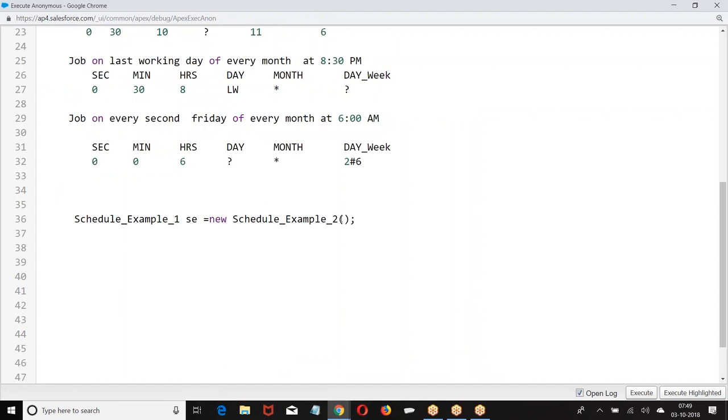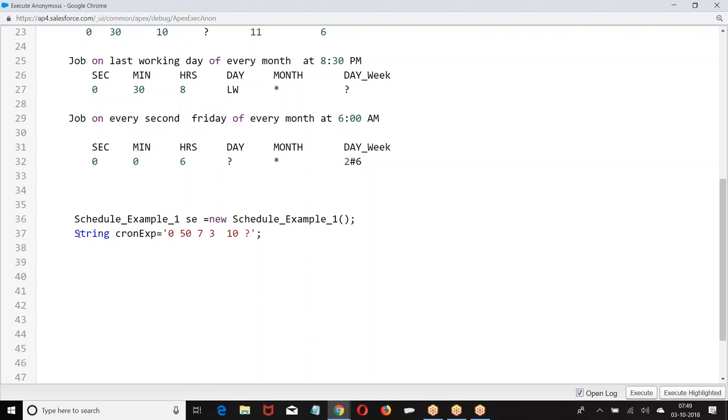Define the expression at what time you want the cron expression. This is how we have given.